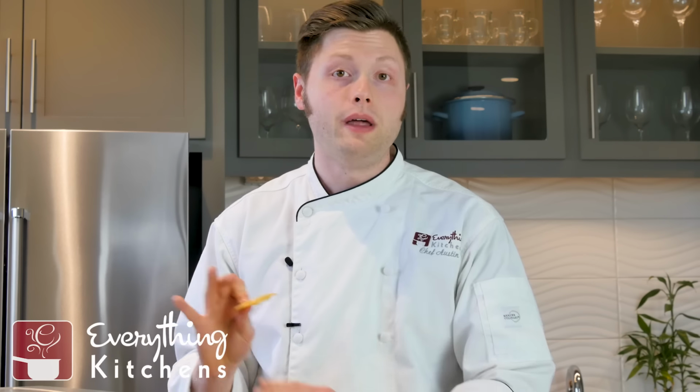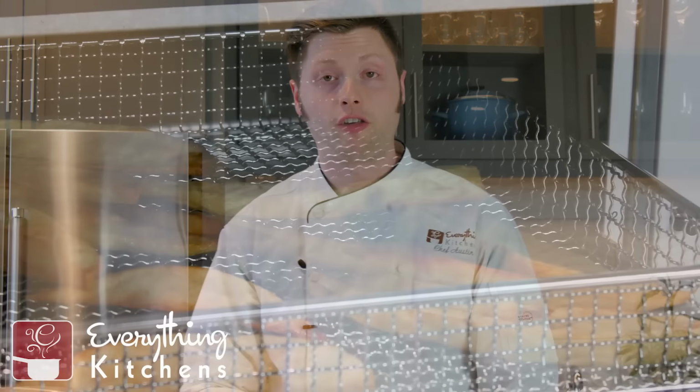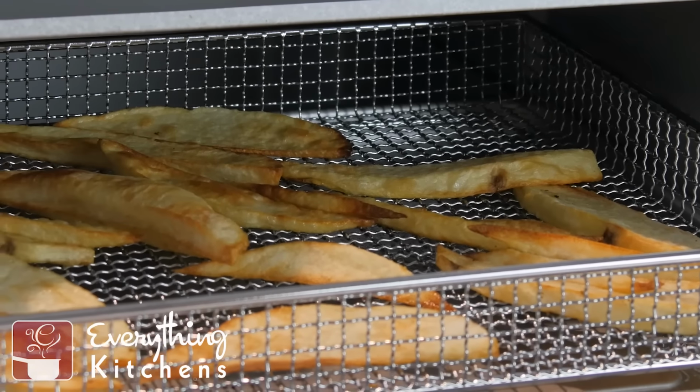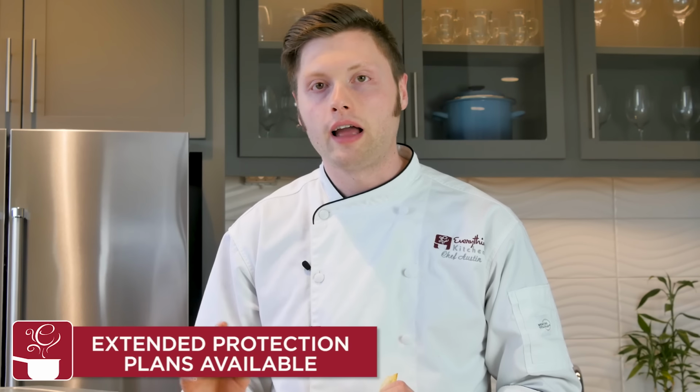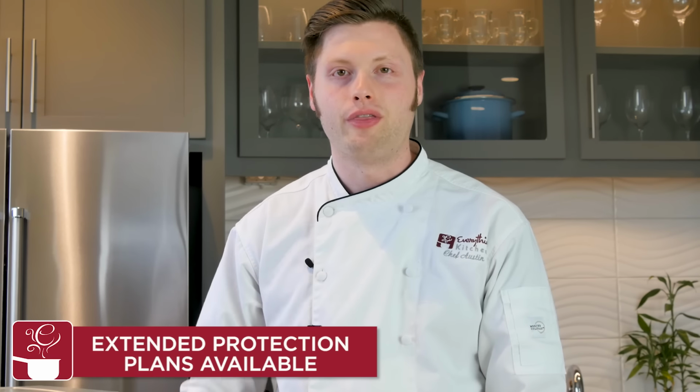I did have to flip my fries halfway through, so there's a little bit of babysitting on this guy, but that's kind of expected with most air fryers. This convection oven air fryer, I'd probably recommend if you have a family of 2 to 4, this would be a good size for you. If you have anything above that, you're going to be working in batches, which kind of eliminates the convenience of this guy. But other than that, I'm pretty impressed with Cuisinart.